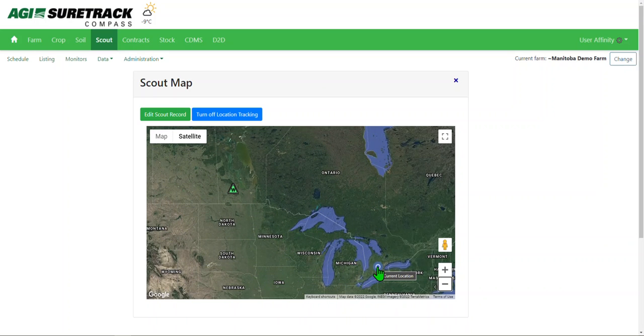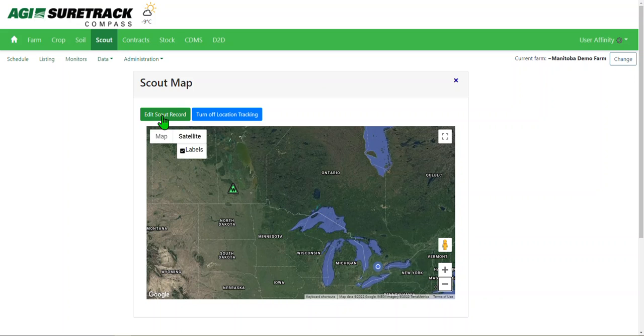That blue dot is my current location detected by Compass and my GPS. As I start to move with this map open on my phone, tablet, or PC, that blue dot moves with me and is a way for me to walk my way back to those observations. As a retailer or agronomist, if your grower has sent you the Scout record, that can be a great tool to go and verify exactly what they saw, or as the grower, vice versa. You want to go out and double check what your agronomist or retailer who has done this Scout for you in your Compass system, you can now walk your way back and verify.